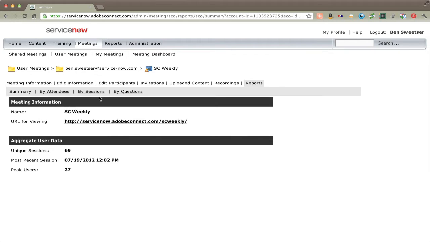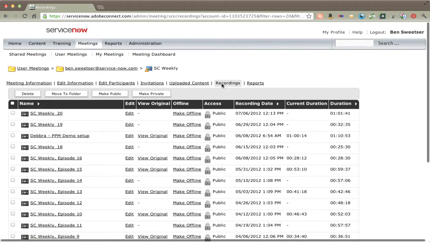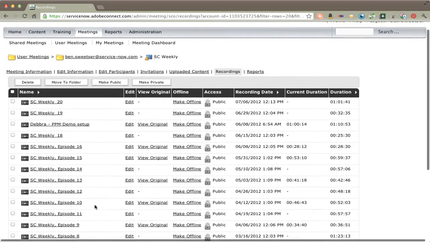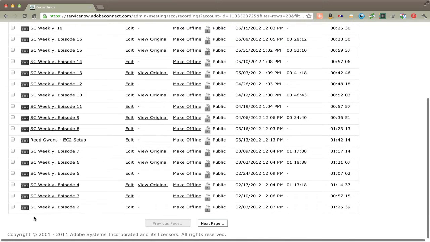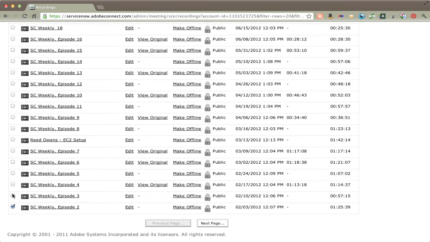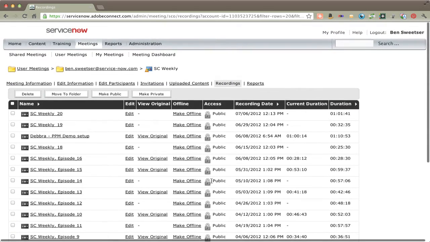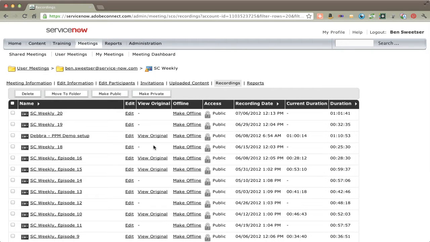What I've just discovered is that we can do something with those recordings to make it so that we can see how many times that recording's been viewed. And to do that, we can grab the recordings, grab any number of them at once, and we can move them. We can make them content. This has an added benefit of also removing the association of the recording with a particular meeting room.